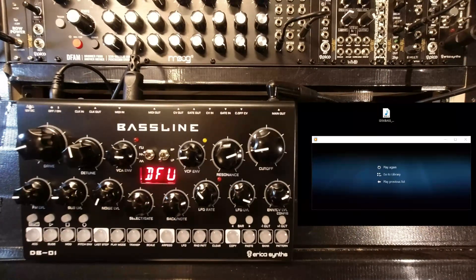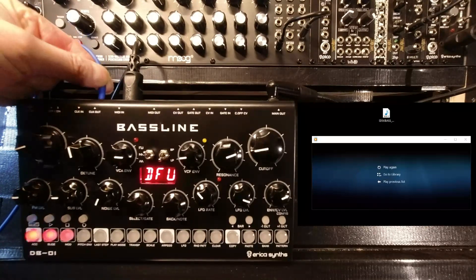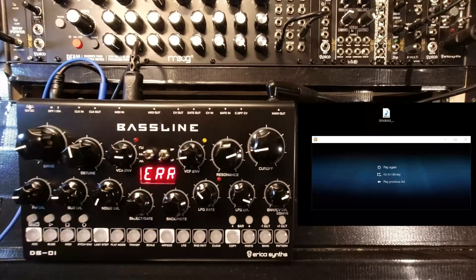Go to whatever machine you're using to play out the WAV file. I'm assuming you've already downloaded that from Erica. I'm just using Media Player rather than VLC — I don't think it really matters. The WAV file is very loud, so the media player is at about 40% output just so it doesn't distort. Now take the stereo headphone output from your machine and go to Clock In on the DB01.